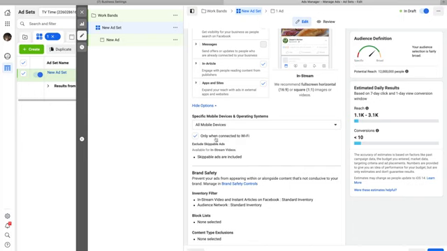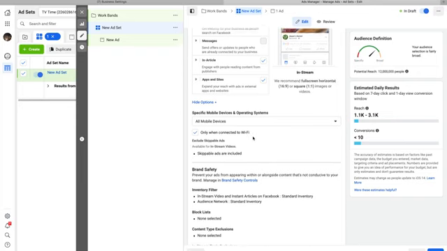And for example, if people are somewhere outside, in the mountains, walking somewhere, or bored in the club, just scrolling the newsfeed on Facebook and they see your ad, they're not going to buy in the club. 90% of the people who are outside, let's say you're in the park with your friends having a picnic and scrolling your Facebook wall because you're bored, and you're not connected to Wi-Fi, you see my ad, you're not going to get your credit card and buy my product. So select only when connected to Wi-Fi to make sure you present to people who are actually in the office, in their homes, connected to their Wi-Fis. This is a very good tip, by the way.